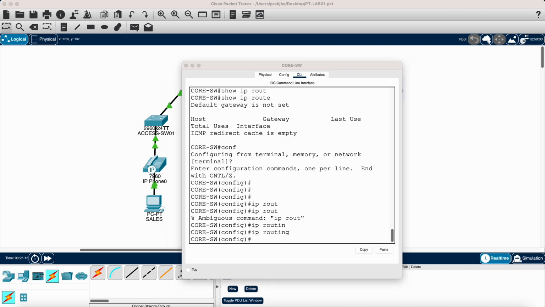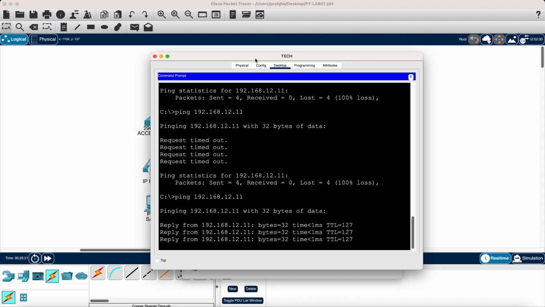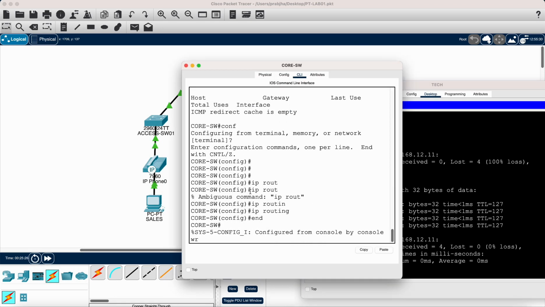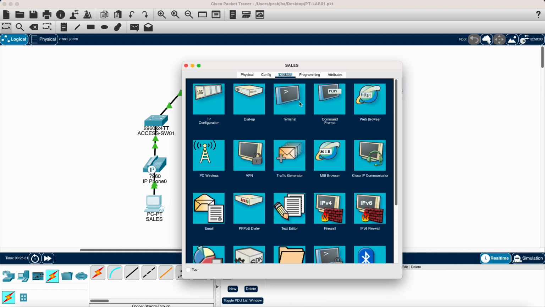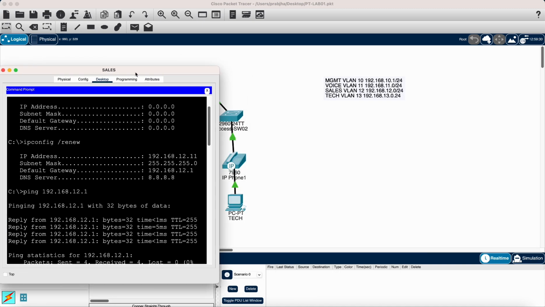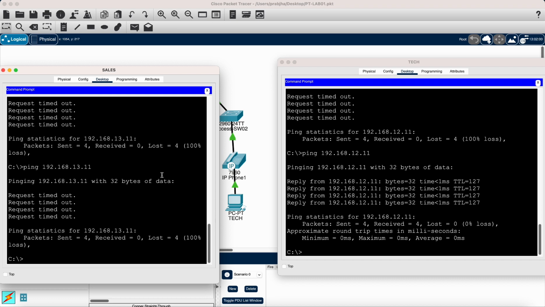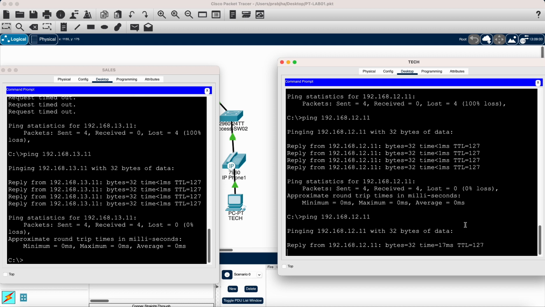See, I have not enabled IP routing on the core switch. That's why it was not pinging. Let's open the tech PC and sales PC one more time, sales PC on the left-hand side and tech PC on the right-hand side. Now let's ping. Ping from the sales PC to the tech PC, 192.168.13.11. Yeah, it's pinging, right? And similarly 12. That's it.